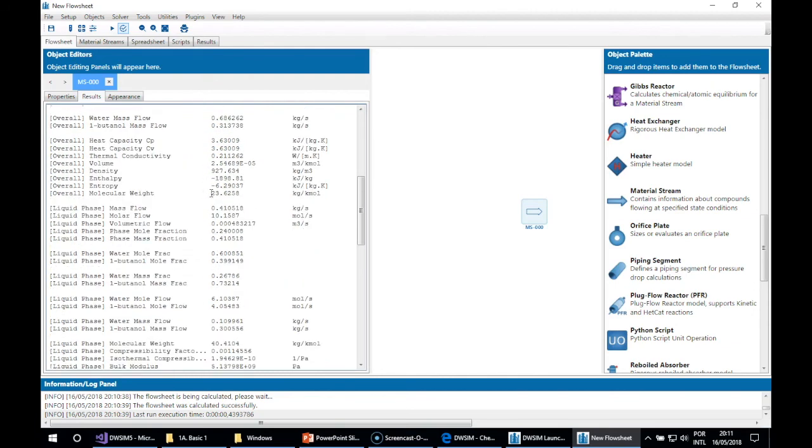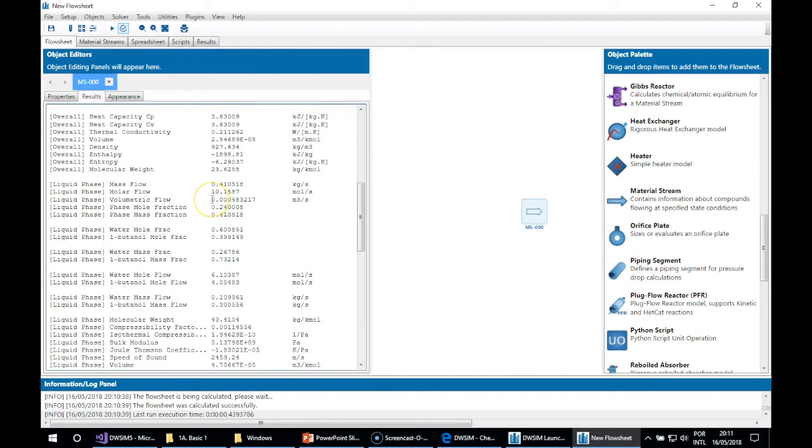But I'll show you later that this is the real result. In real life, at these conditions, we would have two separated liquid phases in the mixture.